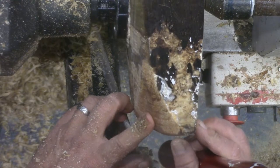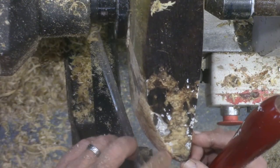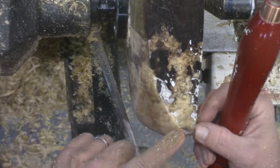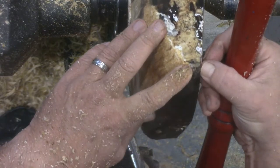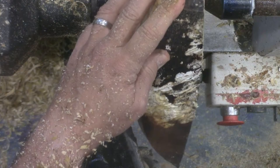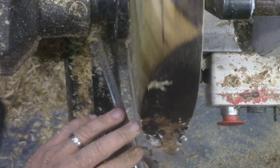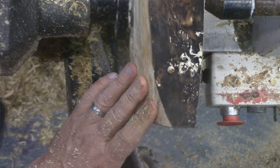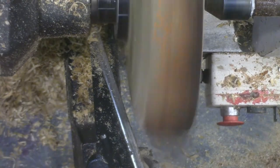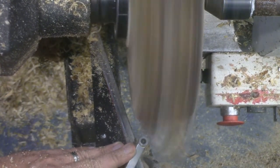So depending, because the piece isn't perfectly square, this one is down to a point. This one has about 3/8 of a tip. This one has about 1/2 inch. Because the piece is not perfectly square, it's not a perfect world. We will take it down to where they're all at the same point, okay? And then that's where you get to do a little creative sanding after the fact.